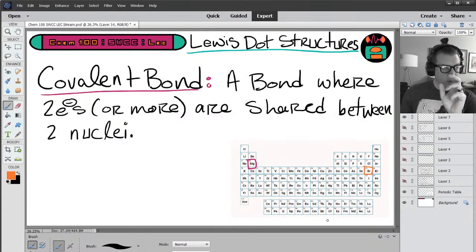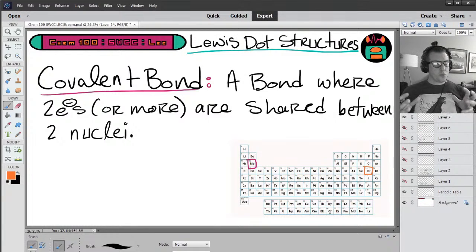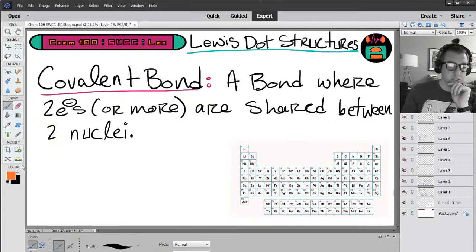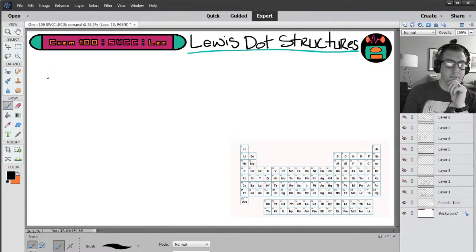But what happens when you have two elements that have the same wants, the same needs, or similar wants and needs for electrons? Bromine and magnesium are different. Bromine wants to gain, magnesium wants to lose, so that works. But what if they both want to gain? What if they both want to lose? Can bonding even happen? The answer is yes. And the path is covalent. So let's take a molecule of H2, for example.